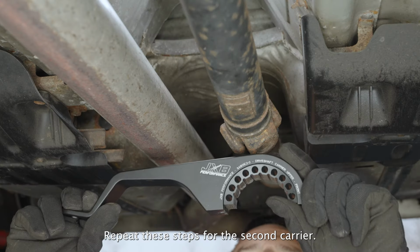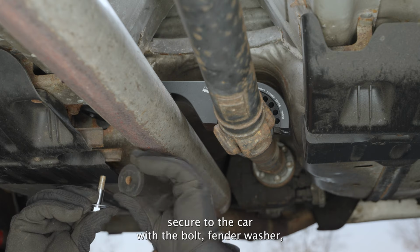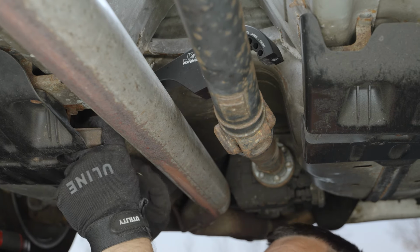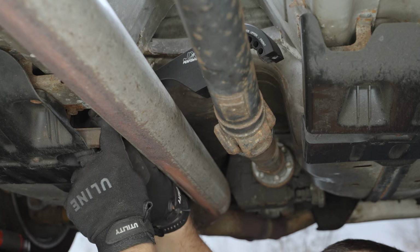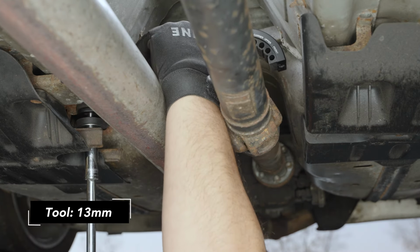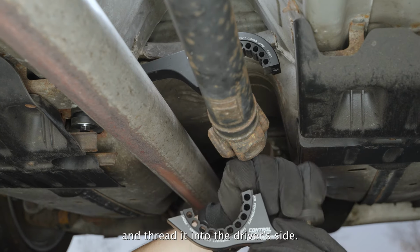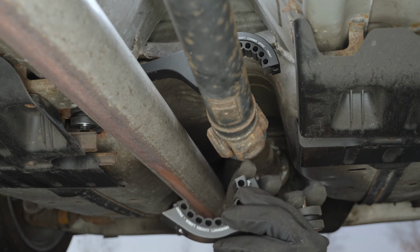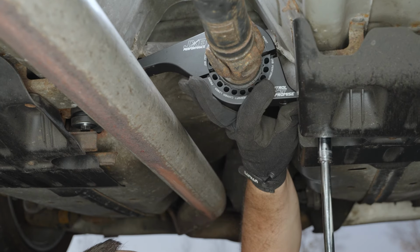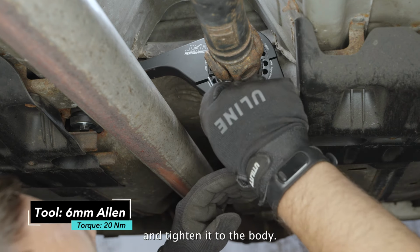Repeat these steps for the second carrier. Top half first, secure to the car with the bolt, fender washer, damper on top and bottom, and small washer on top. Then bring the bottom half up and thread it into the driver's side. Tighten them together with the Allen bolts, avoid pinching the bushings, and tighten it to the body.